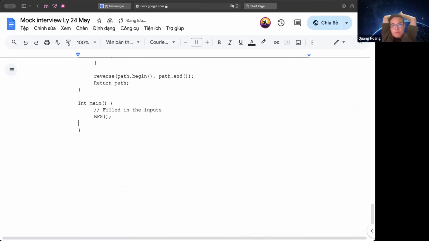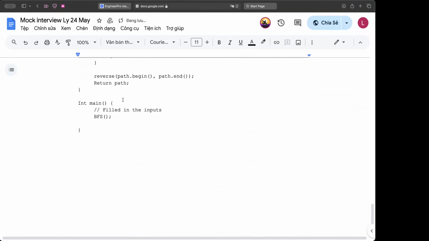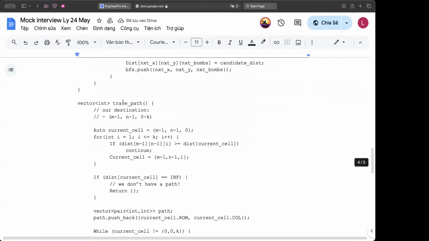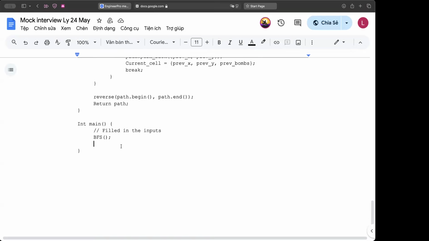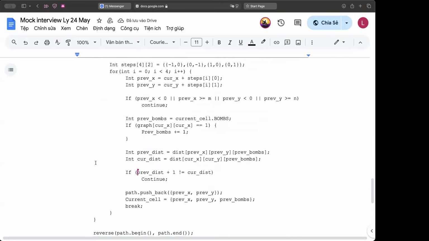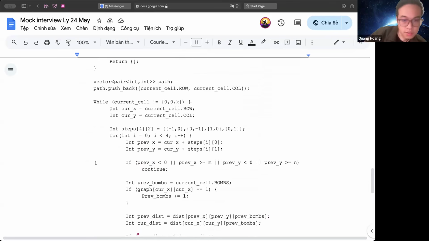Now we're going to call BFS, and then after it, we can go straight to calling the trace path. The auto path equals trace path. Yeah. Then we can print it out.